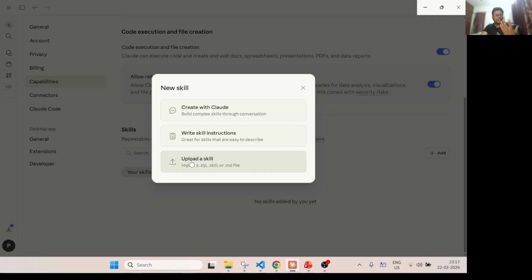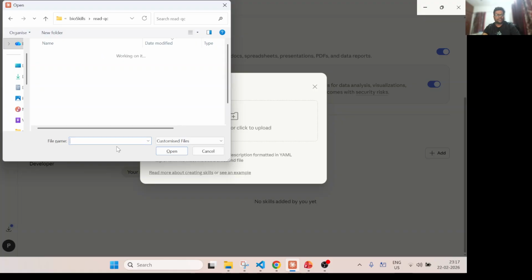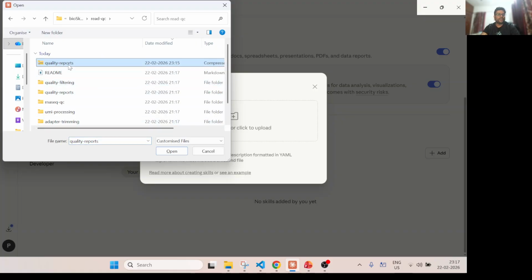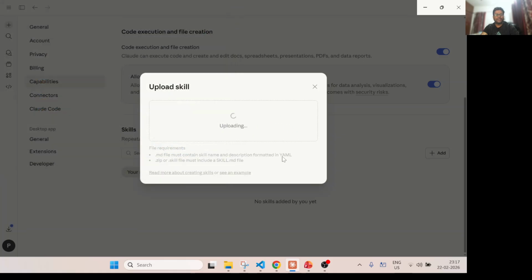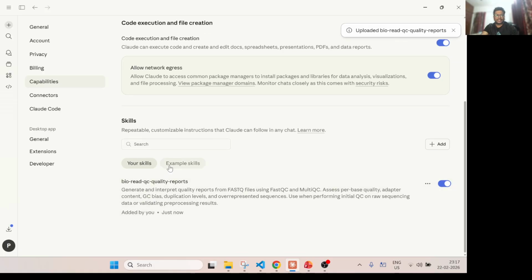But for now, let's go with this existing skill. I just load this quality reports zip file. Now it is uploading, and you see that it is uploaded, the bioread QC quality reports. So now you see that skill is available. You can further try it in chat, download it, edit it, a lot of things you can try out.